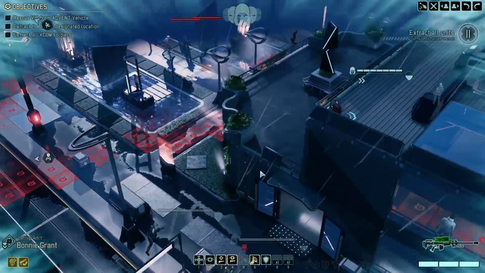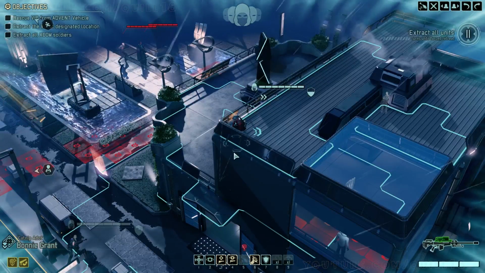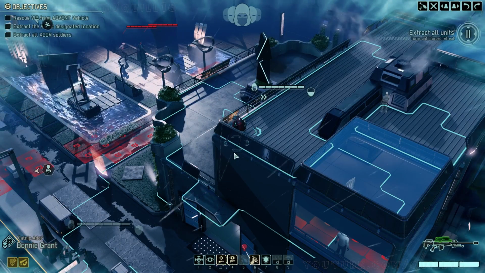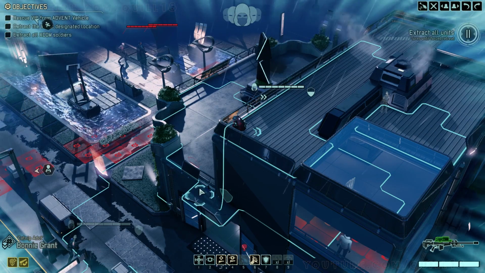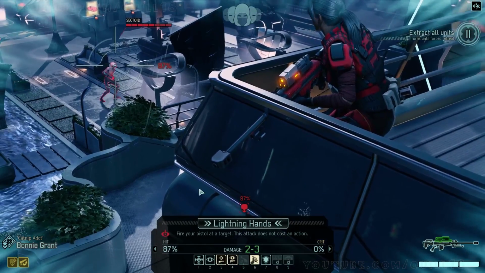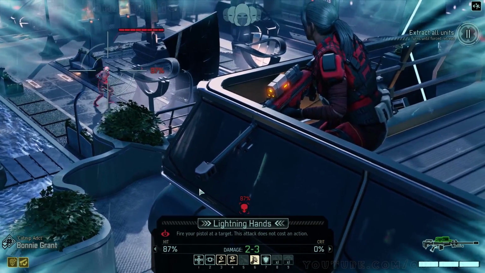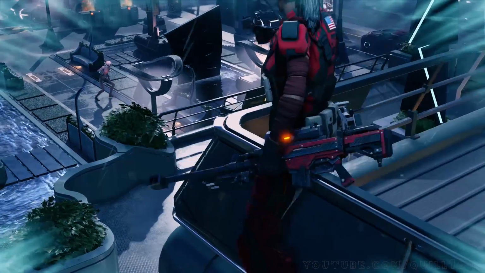We might want to wait one more turn. I don't know. I think we're okay. Screw it. Let's do it. I'll start with the lightning hands, and then I'll still be able to get a snipe shot. By the time I get a snipe shot, they'll be under cover. But that's not so bad. I can only hit the sectoid, but it's an 87% chance, which is good. And we are unlikely to one-shot the sectoid anyway, so we may as well take the extra point of damage. Okay, let's do it.